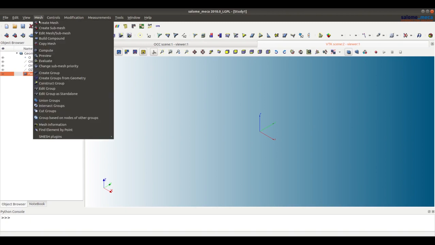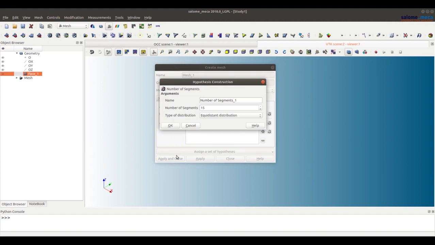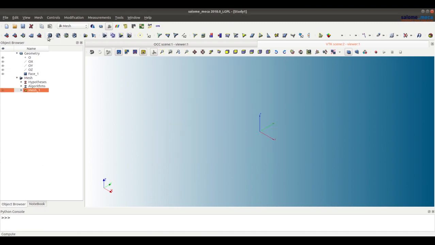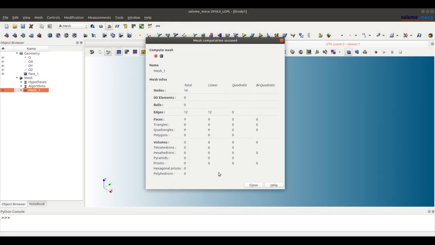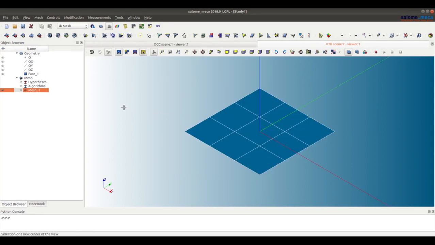Let's create a mesh. Let's apply that each side will be 3 units. Let's close it, and when we compute, we'll get the mesh. Let's zoom it and see it. Seems fine.